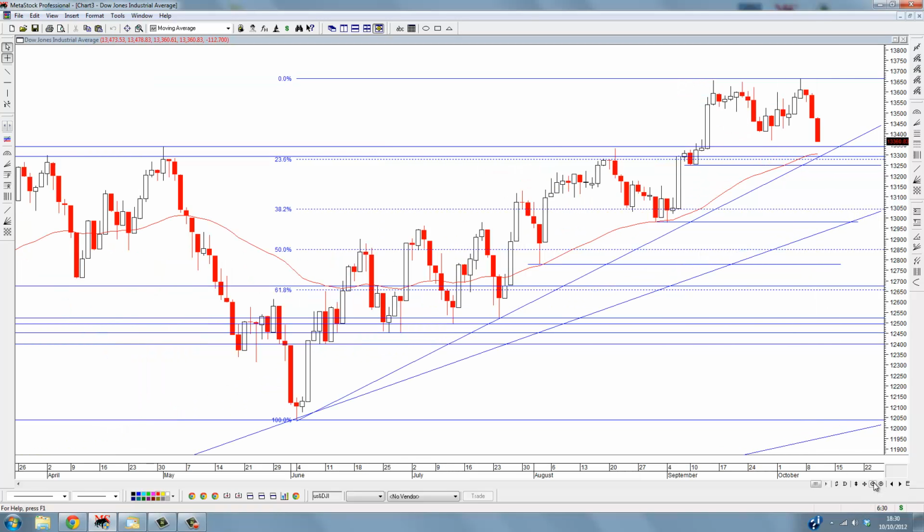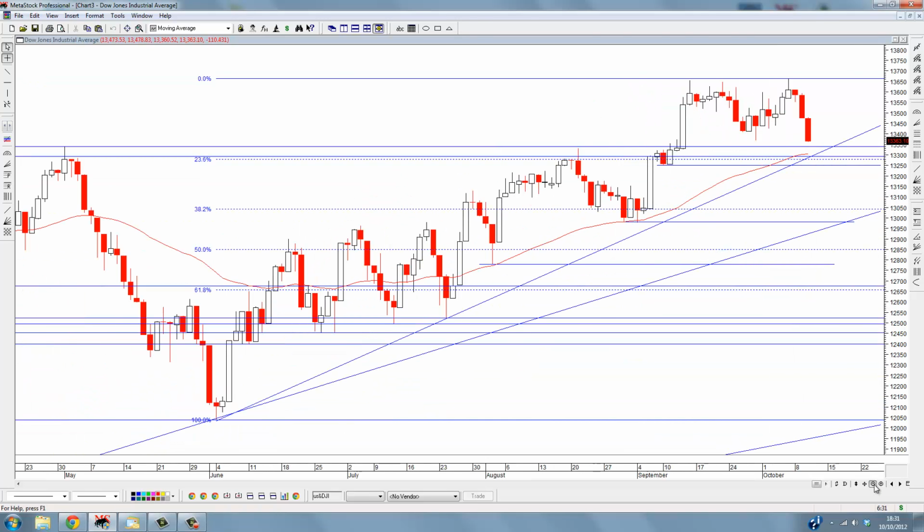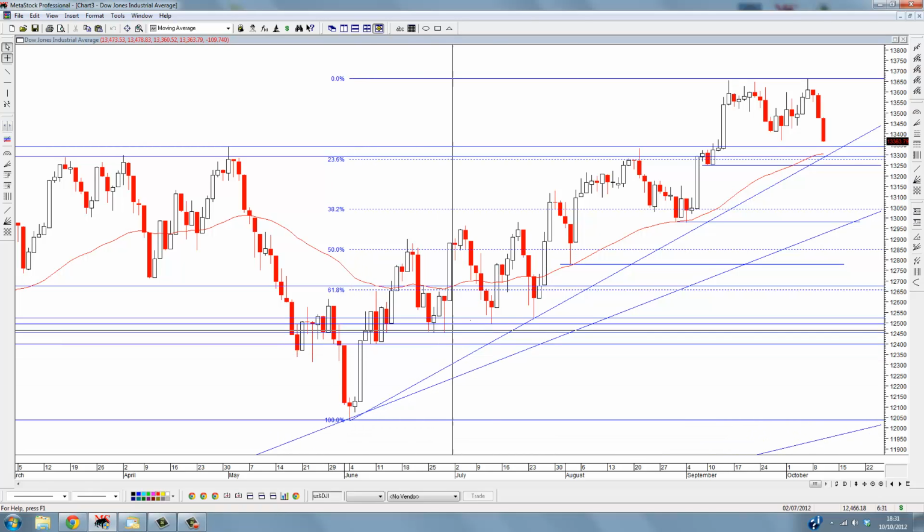So bottom line is, with regards to this chart here, the best entry level will be the 13,290-ish area. You've got four levels of support there, and that is what you look for when you're trading. You try and look for many support levels backing each other up. The more the better. In this case, when the Dow approaches 13,290, during market hours, I will place my trade to go long, and only on the first attempt only. So that's my trade setup for the Dow. But I hope you understand how I've drawn all the support levels.